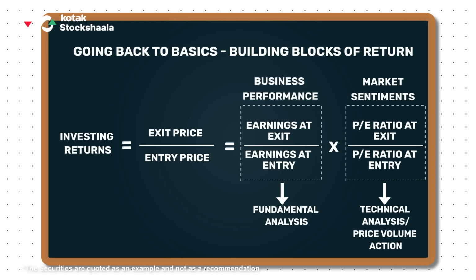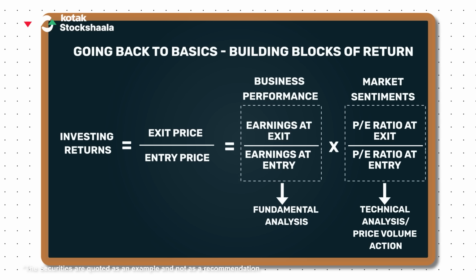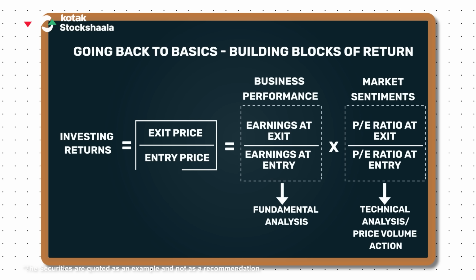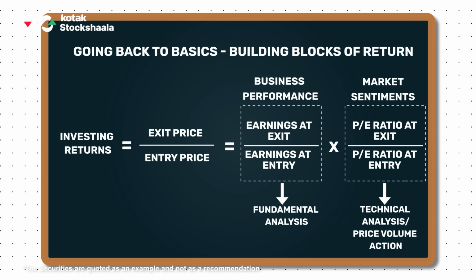So first of all, let's understand what constitutes investing returns. If you want to make any returns, what are the two major building blocks? If you go to the slide, you will understand that your exit price divided by entry price is the building block. So you entered at 100 rupees and you exited a stock at 1000 rupees. That means you made a 10x return in that stock.